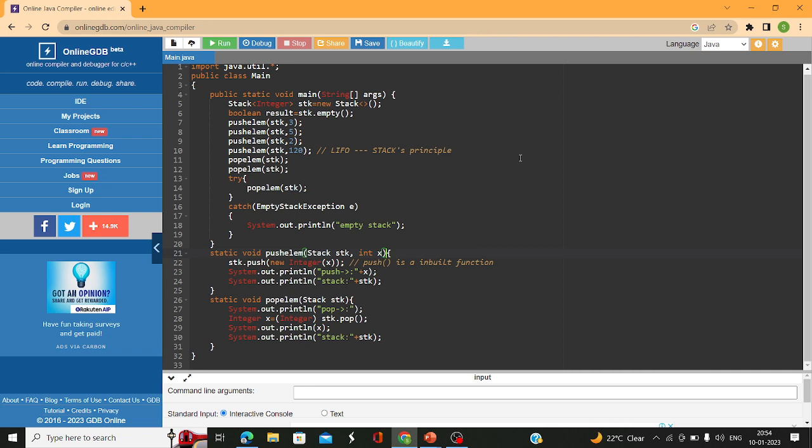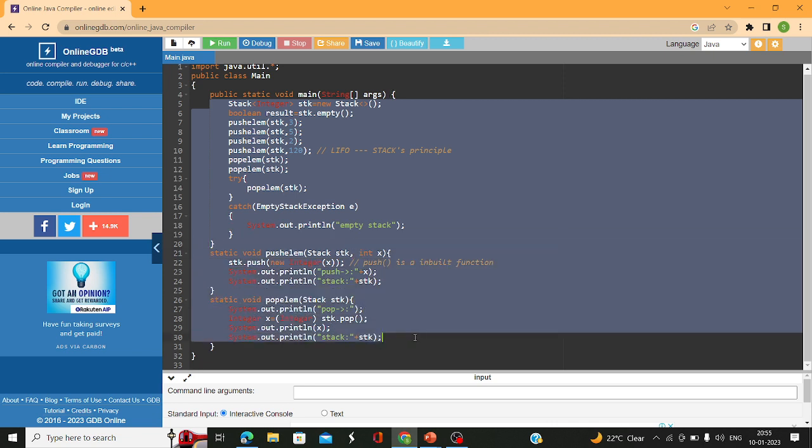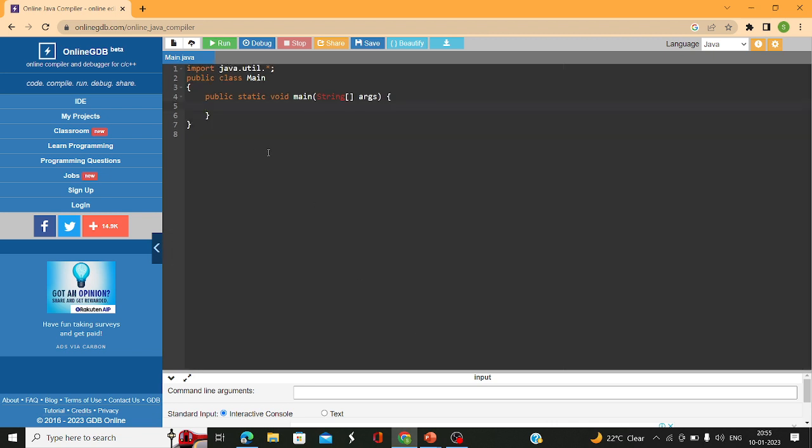So once you have understood how this is done, let us now understand how the peek method works, which is the last method we are going to discuss here. Basically, our agenda was to understand how insertion and deletion operations are done. And the peek method will not delete anything; rather, it will just return you the last element. So now let's check not with integers, but with some other example. So let me just clear this.